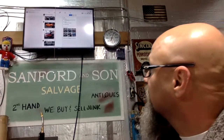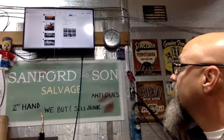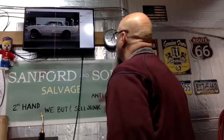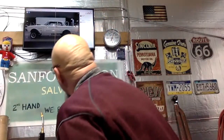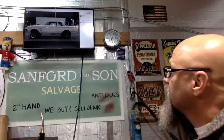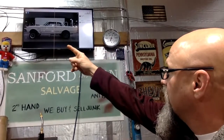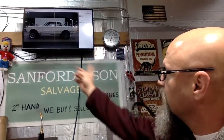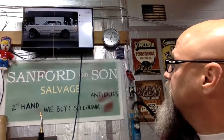What we got down here? This is Brian Fahey. See what he's got. Falcon, huh? I guess that was popular back then, moving the wheelbase. Like you always see the old cars, they'd move the back tires up, but a lot of time you see this where they move the front tires forward. It's kind of neat. I don't know what year Falcon that is. Was that like a 64?